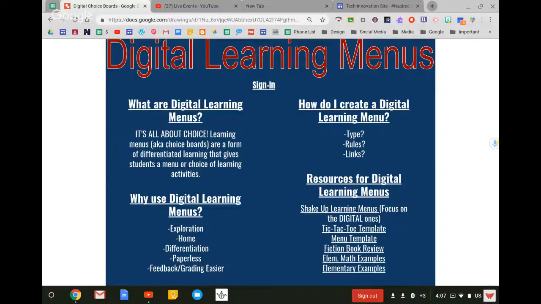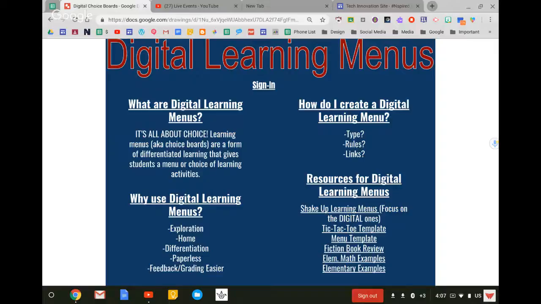So before the technology craze, we just had choice boards. So when you go to search these, or if you're looking for templates or examples or anything like that, please just be careful. It's always good to give kids choices, and I'm not saying anything bad about paper choice boards. But if we are a district that is moving towards digital innovative learning, then we want to make sure that we give them digital opportunities as well. And so, a little later, I'll show you how to put links and things on your choice boards.